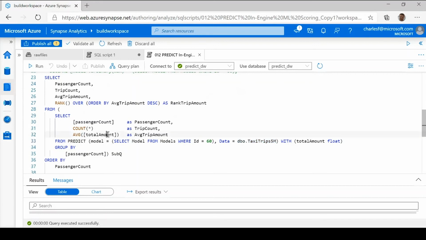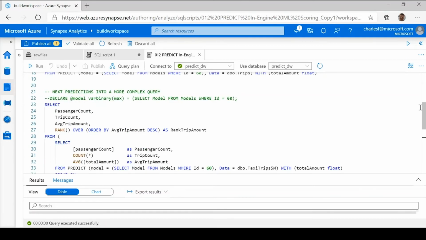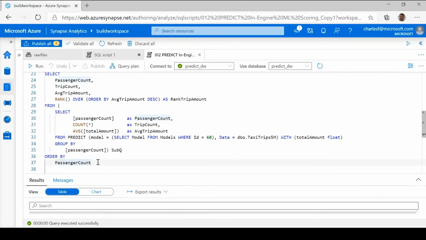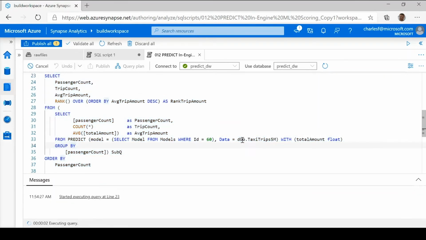But what you can see here is when this column comes back, I'm then also doing some work with SQL. I'm going to put a SQL average on it. Then I've got an outer query here, which is actually putting a windowing aggregate rank over that trip amount as well. And then I'm grouping it by the passenger count and ordering by the passenger count, trip count as well, right here. So let me go run this. Oops, lost it there for a sec. I'll run that. And so here we're running our prediction over 5 million records and rolling it up.